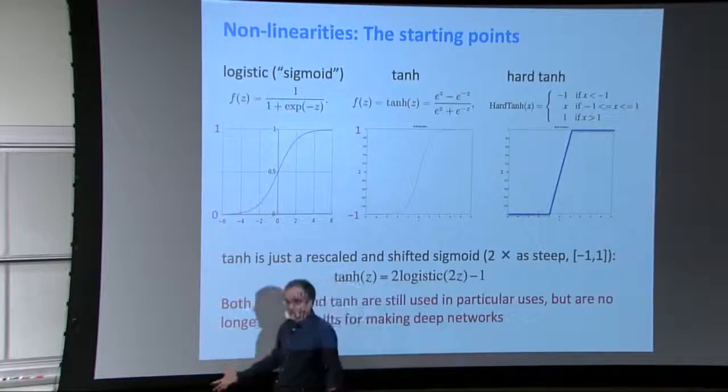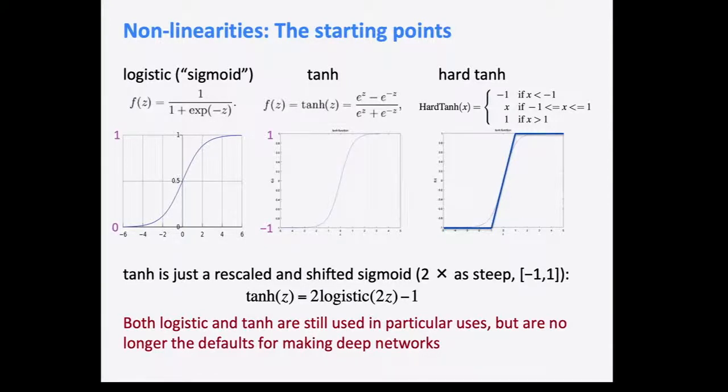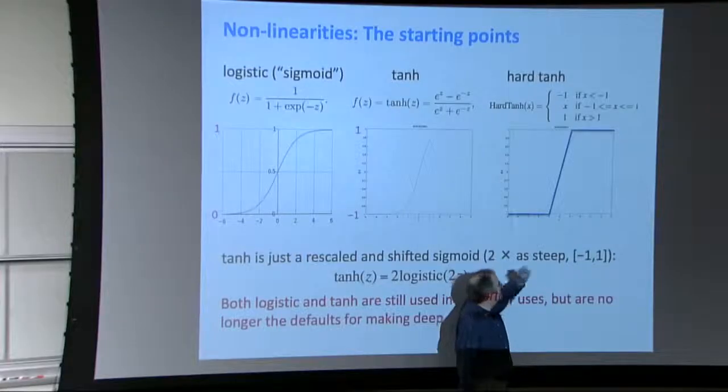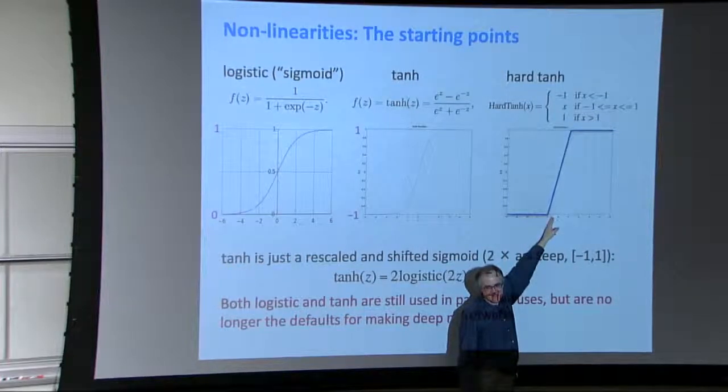And well, this is really cheap to compute, right? You say x less than -1, return -1, x greater than 1, return +1, or just return the number. No complex transcendentals. The funny thing is, it turns out that this actually works pretty well. You might be scared, and you might justifiably be scared, because if you start thinking about gradients, once you're over here, there's no gradient, right? It's completely flat, it's 0. So things go dead as soon as they're out at one of the ends. So it's important to stay in this middle section at least for a while, and then it's just got a slope of 1, right?